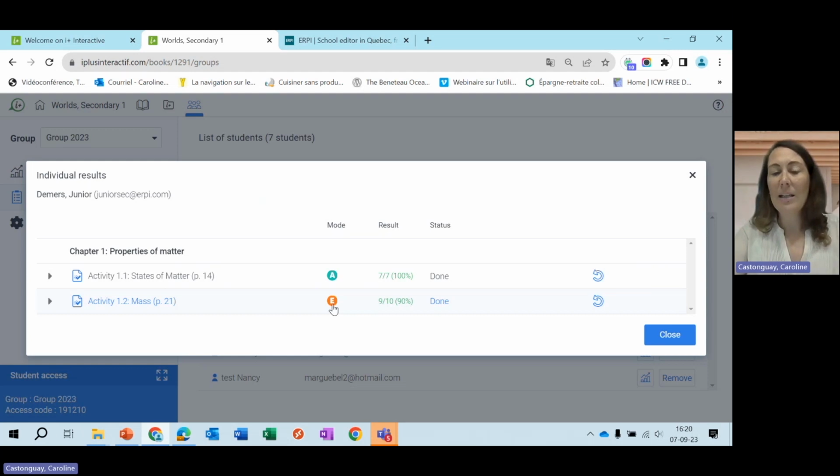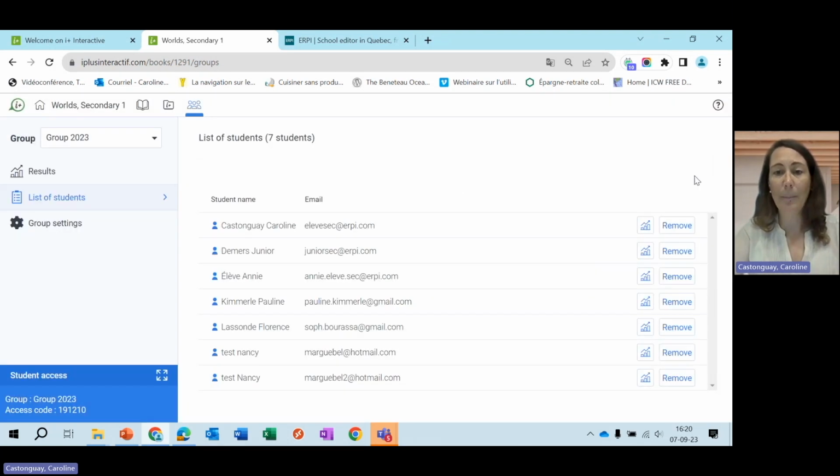It's because I decided to make that activity an evaluation. I'll show you in a few minutes how you can assign digital interactive activities to your students and how you can change the mode, either learning or evaluation. So I'm just going to close that up.